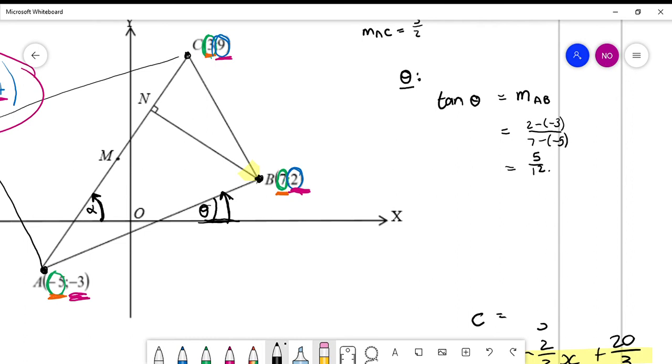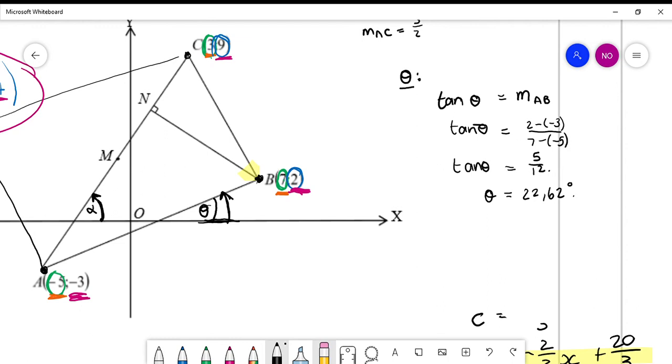Okay. Maar onthou, dit beteken nie hierdie hoekie is 5 op 12 grade nie. Hoe raak ons ontslaaf van hierdie tan vooraan? Kom, jy het nou net 3 gedoen. Yes. So then theta will be equal to, and now you say, shift tan 5 over 12. Guys, that's it. That's all. Got it? Hello? Yeah?